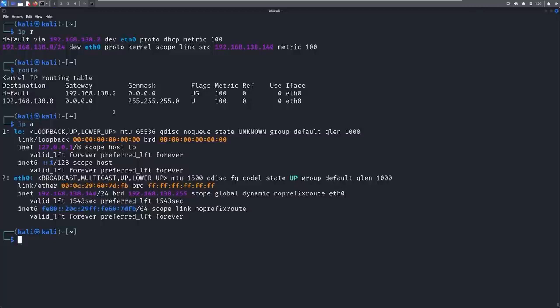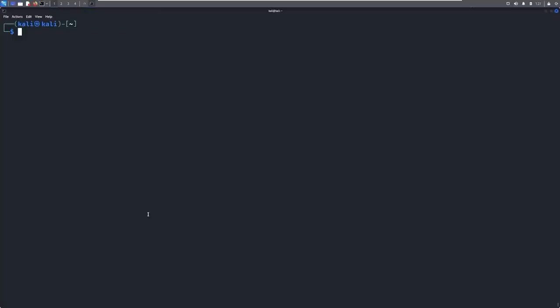These are things that you should already know from general networking. I'm showing you the commands here for basic routing and how to display the routing tables. If you need further information on routing tables, you should go look that up and research that before continuing on with the ethical hacking course.